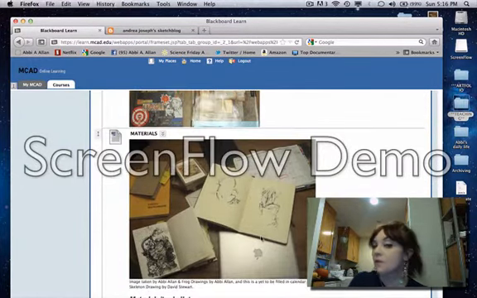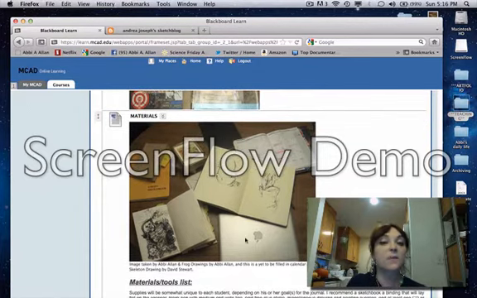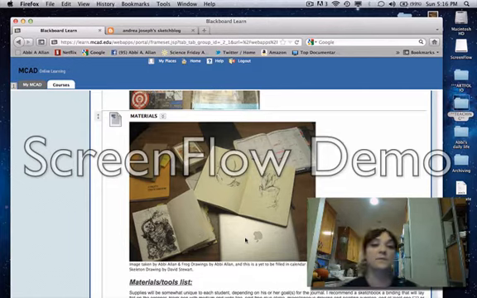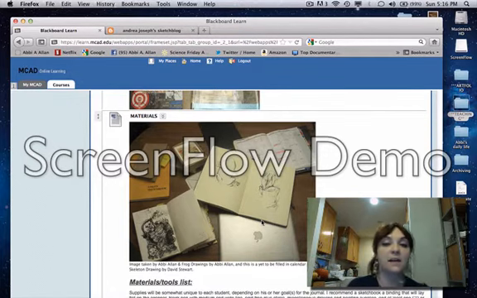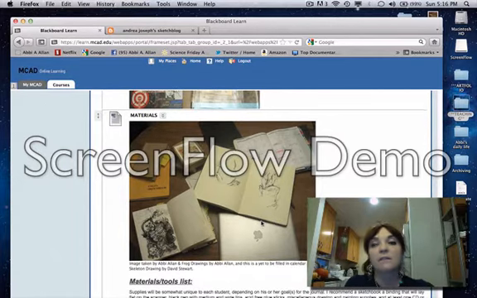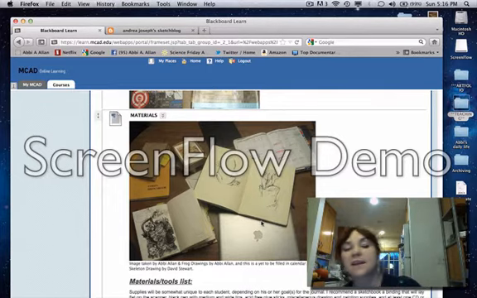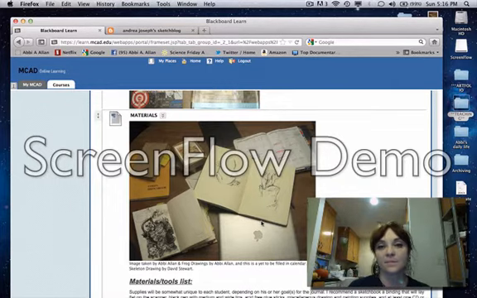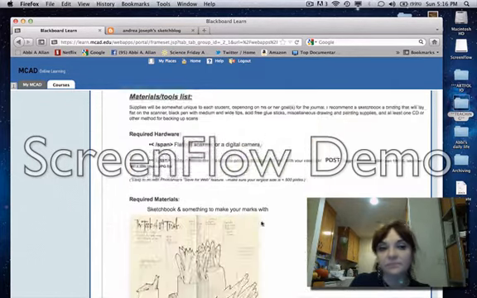Materials are totally to your own choice. You can go nuts with this. I've already had a question, you know, what if I want to post my pictures online? You can even have an entirely online created journal. That is fine with me. But make sure if you've got physical items that you will be turning in these physical items. But it is your joie de vivre, whatever you want to make stuff out of, please, by all means, just keep it in mind if we're turning those things in, the regular MCAD rules, you know, no bodily fluids, no dead animals, etc., etc. Do see the MCAD handbook for that.